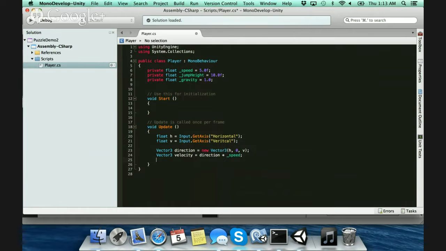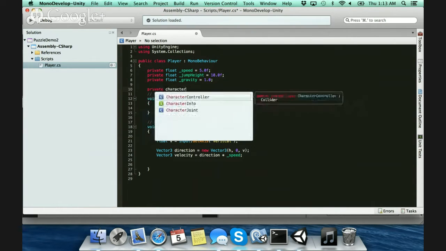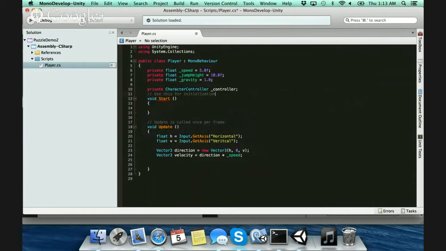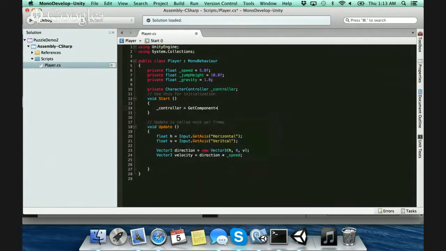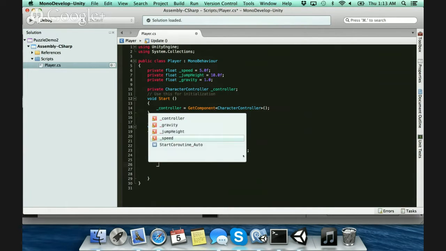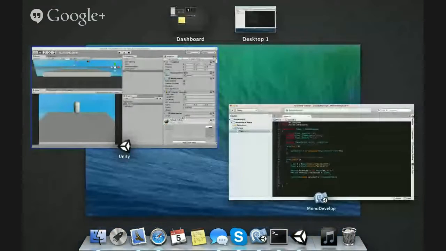All right, and I'm going to go ahead and actually just test out the movement here. So I'm going to use my character controller, and I actually have to create a handle to that. So I'm going to say private CharacterController, and then in void Start, I need to assign it to the controller. Alrighty. Here's our character controller, and now I need to use the Move function. controller.Move, and then I'm going to move by velocity times Time.deltaTime, to incorporate real time. All right, let's go ahead and test that out.